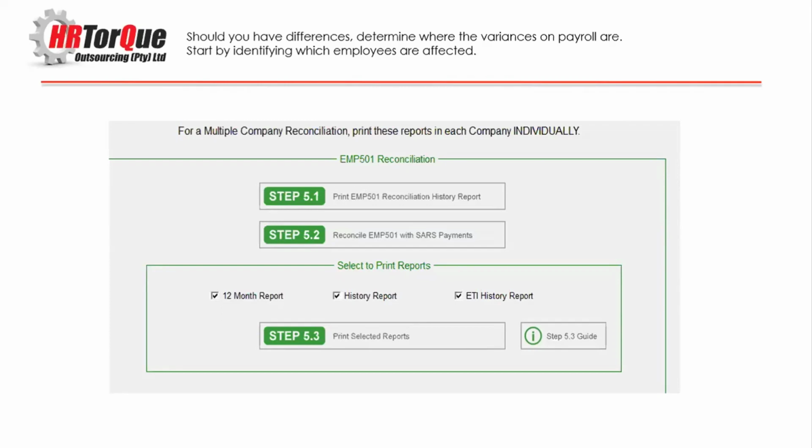These changes can include terminating an employee after printing reports or adding a new employee last minute, changing the when taxable column on the earnings definition screen, or changing employee information such as IRP5 start dates and tax statuses while you're, for instance, reviewing your final reports, but you've already handed your EMP201 to finance, or you have already uploaded it.